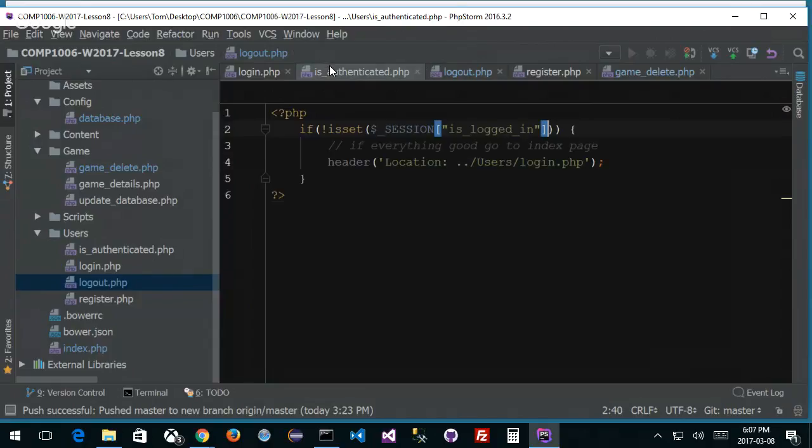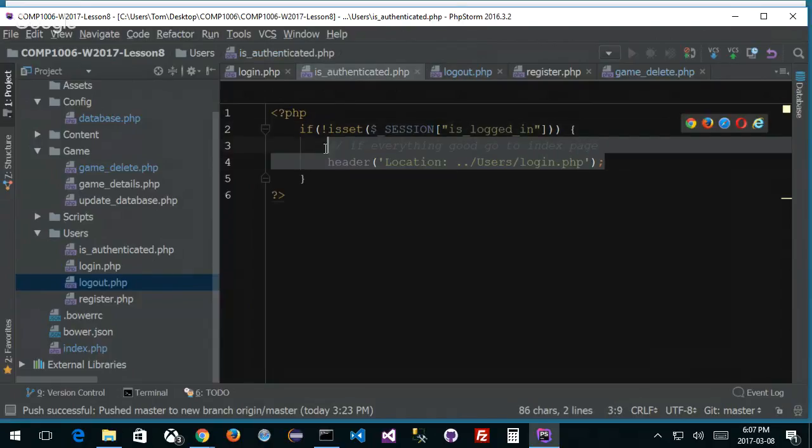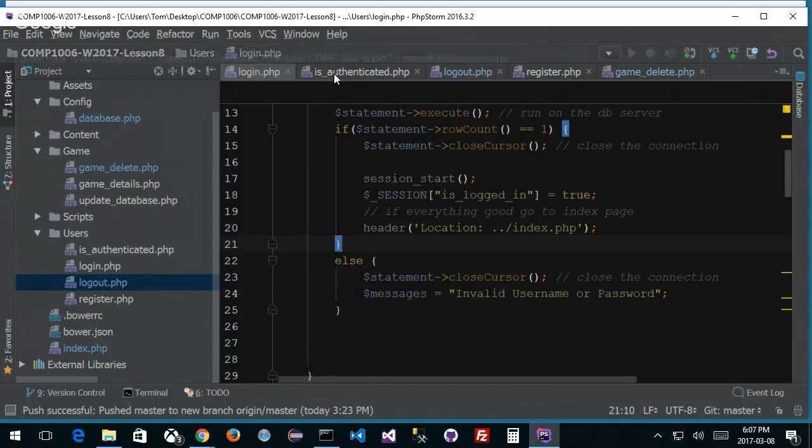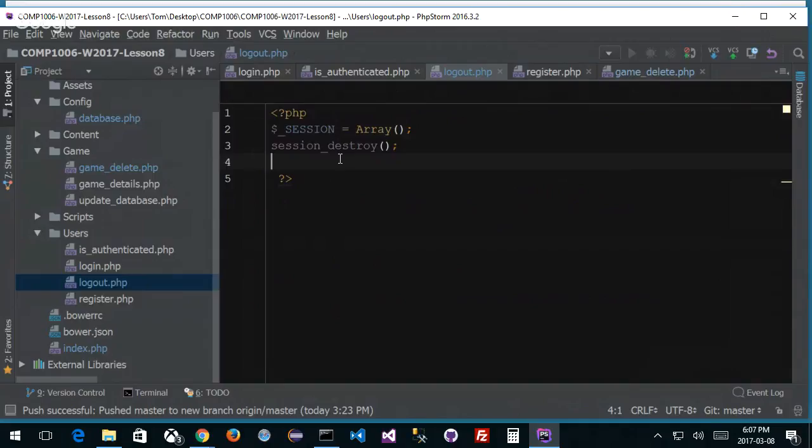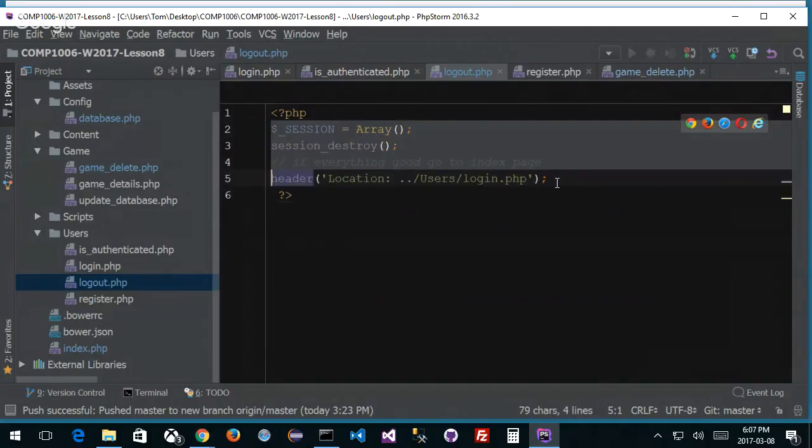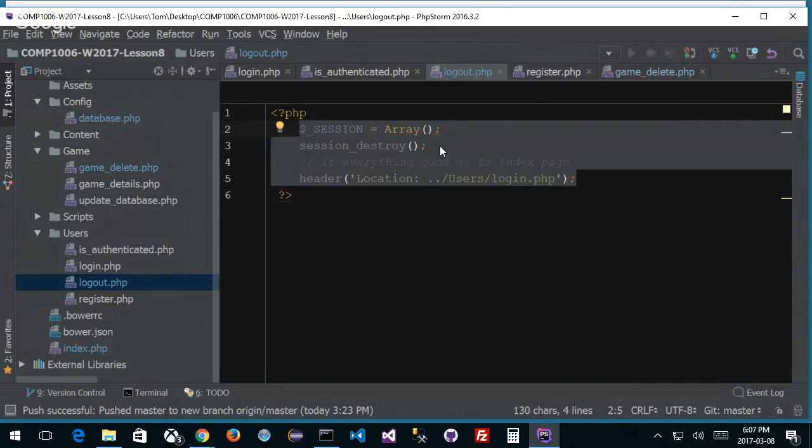Why do we set the session to an array before we destroy it? We're destroying the session, but why do we turn it into a clean array? It's just us cleaning up after ourselves. That's really what it is. And also to make sure that, just in case for whatever reason, if we check again, it won't be set. Because when we check is it set, if it's set, then it would be is_logged_in is equal to true, right? So the session destroy might not destroy it.